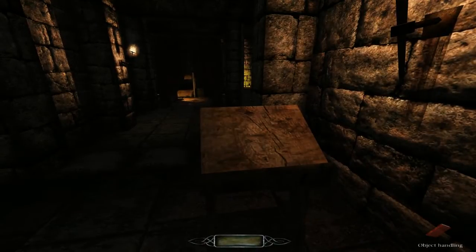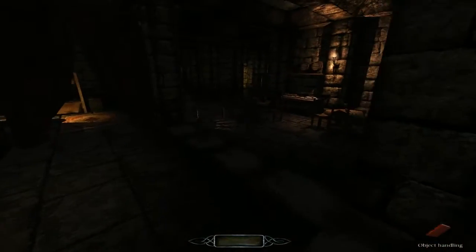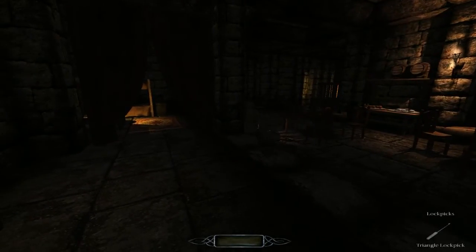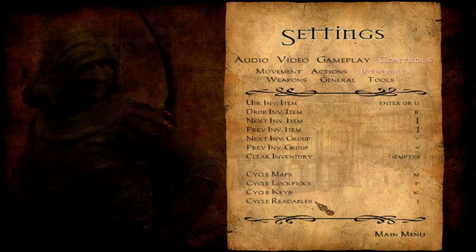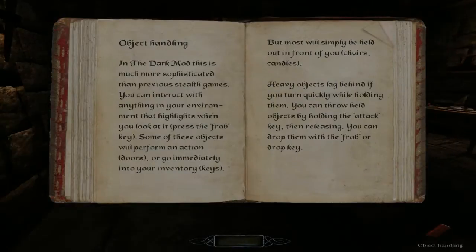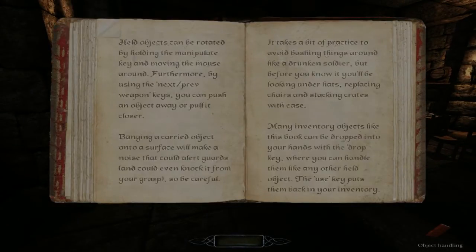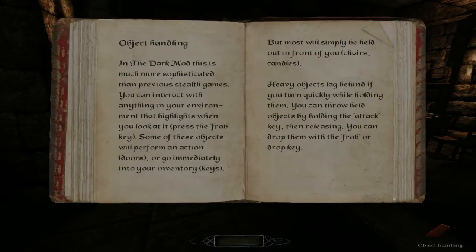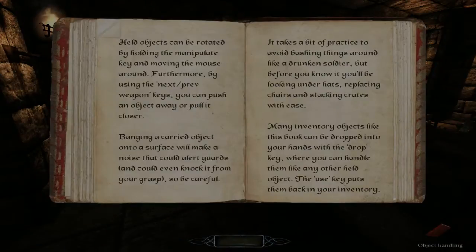Well, I was reading that. I'm not anymore, apparently. That's somewhat irritating. It's like, well, how do I read that now, then? Use inventory item as enter. Okay. Alright, that's fine.